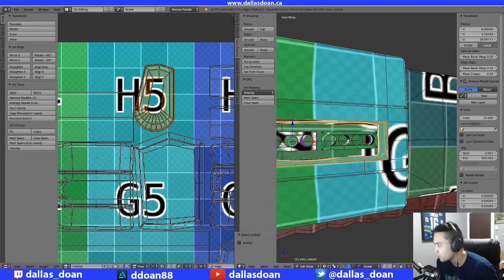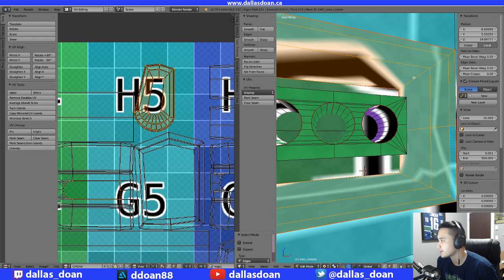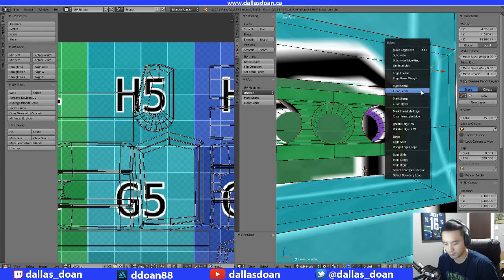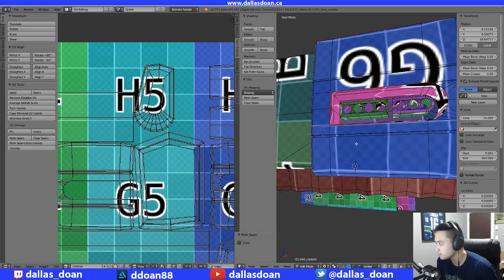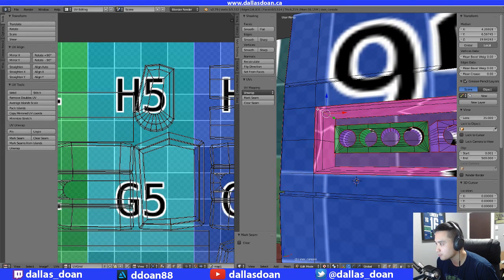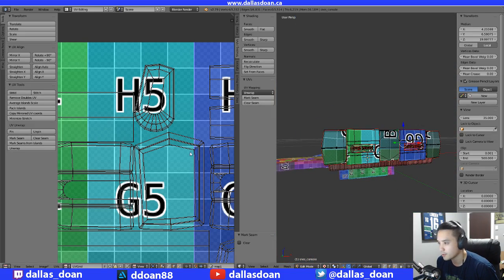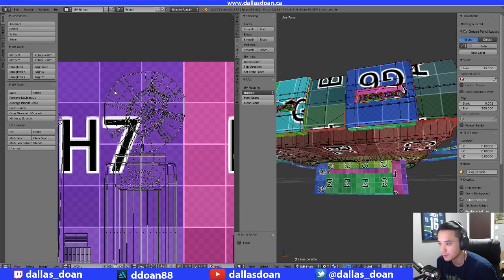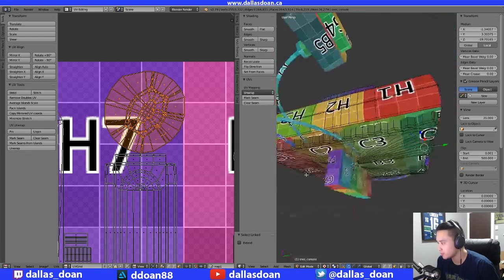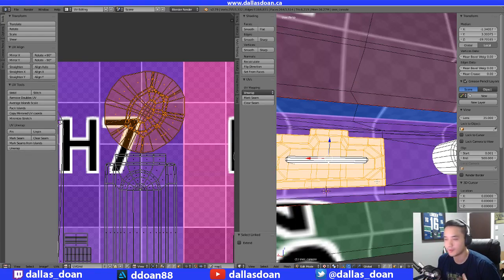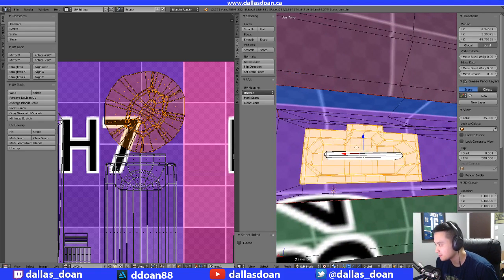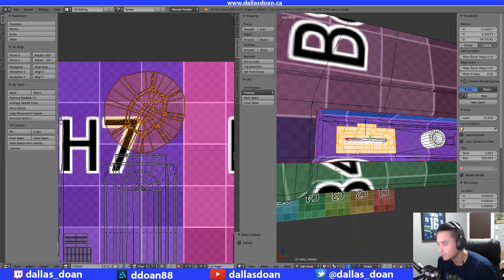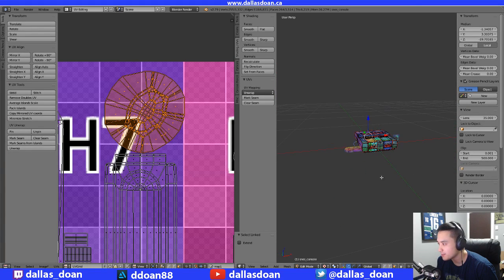So again, this is why it's so important to check these things. So mark seam. Did I mark it? No. Mark seam. So it's good to go in there and check these things, right? Like, this is pretty nasty too. What is this? Where is that? So that's back here. This is why it is so important to do these type of things, because you're going to start to see all these bad mistakes that I'm making here.